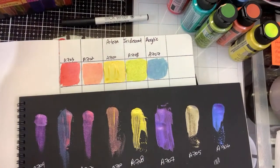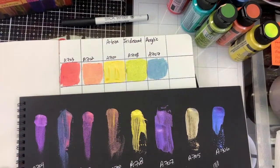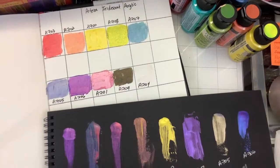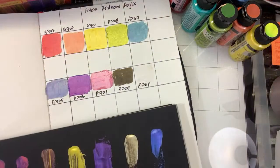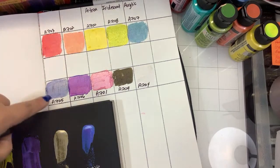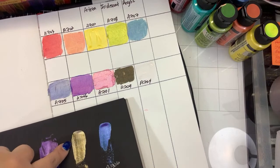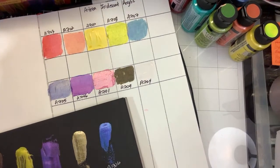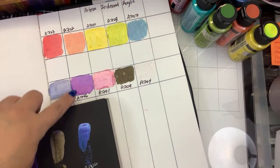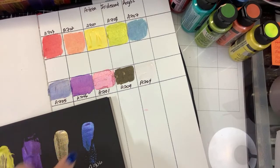707 is called Fairy Tale Blue, and Fairy Tale Blue goes from blue to purple. Pretty neat. And 705 is royal purple, and royal purple goes from purple to almost a gold. You see that? 706 is electric plum purple, and electric plum purple goes from purple to a dark blue.